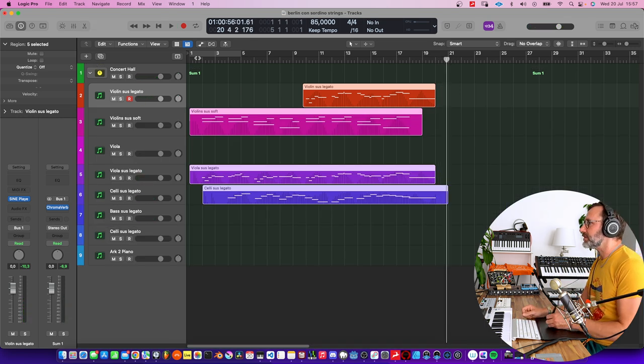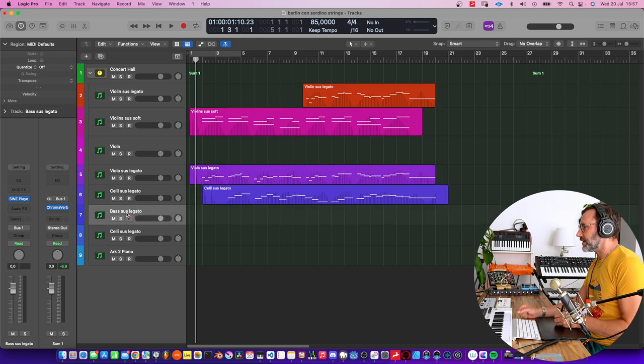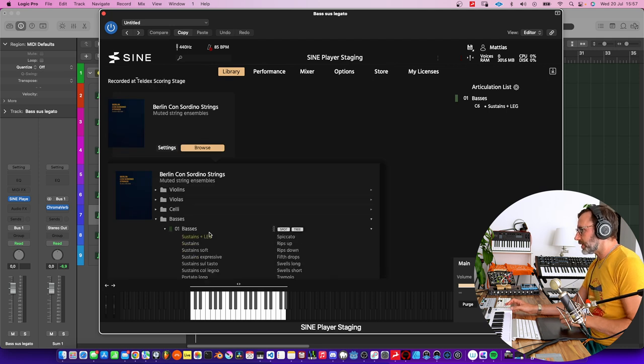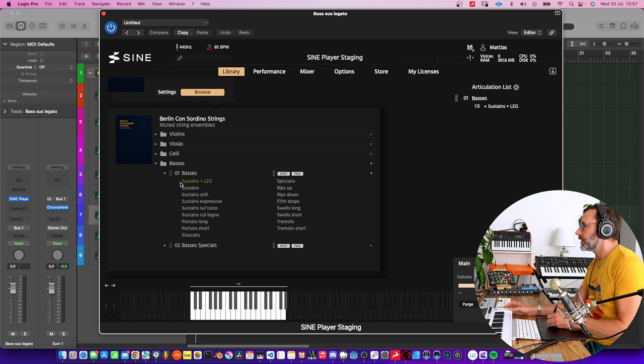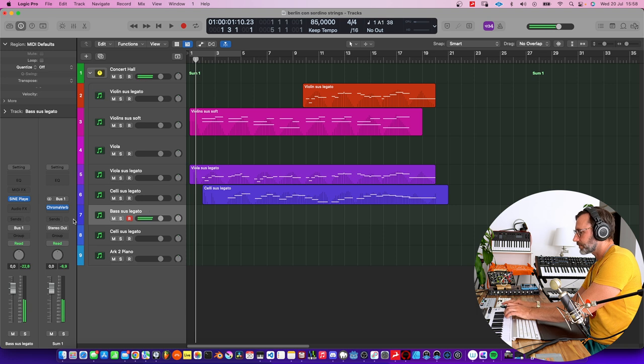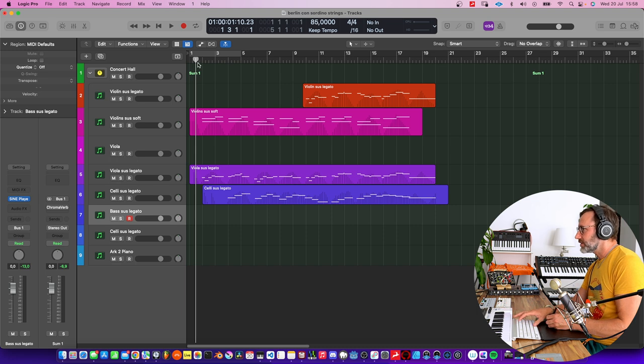So that's a really beautiful muted strings sound. Maybe we should add a little bit of that bass sustains legato included within the Berlin Con Sordino strings. So with the basses you also have the same kind of articulation setups, but we will use this sustains legato. And soloed it sounds like this. Very, very deep and nice bass sound. So let's see where we can add that.